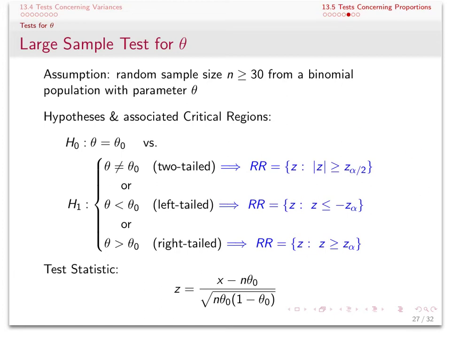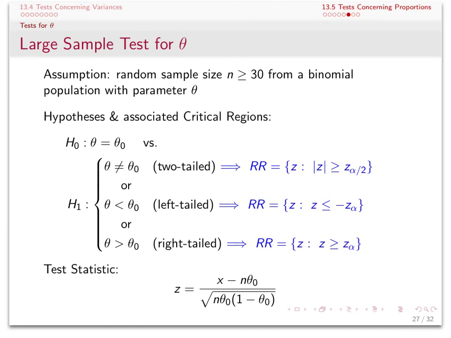For the two-tailed test, we're looking at z-scores whose absolute value is greater than or equal to z alpha over 2. For the left-tailed test, we're looking at z-values less than or equal to some critical value, negative z alpha, and for the right-tailed test, our critical value will be the positive z alpha. And our test statistic in this case will be a z-score that we compute by doing x minus n times theta naught. Remember what that's doing here is it's looking at our number of successes and comparing it to what we would have expected to get under the null hypothesis, n times theta naught, and we'll divide by the estimate for our standard error, which we'll find by doing the square root of n times theta naught times 1 minus theta naught.